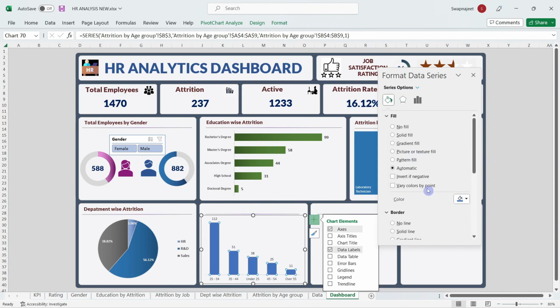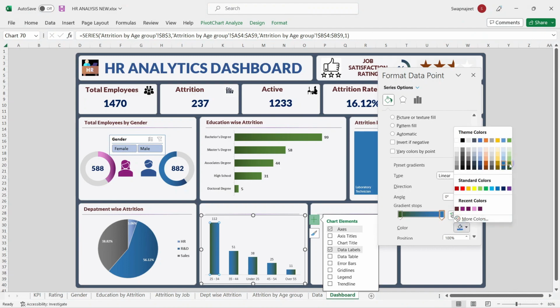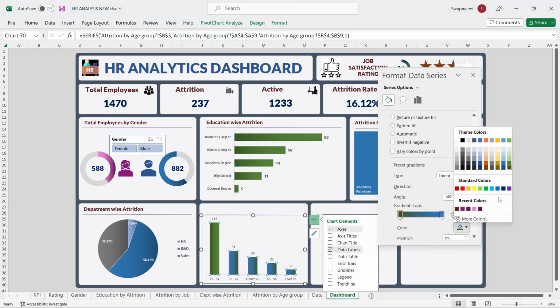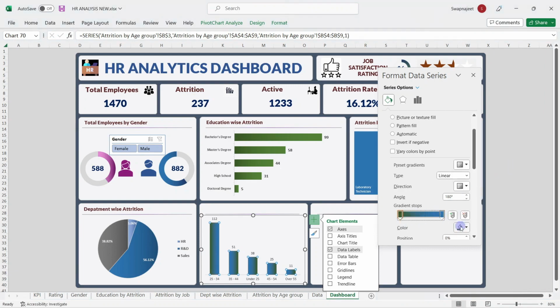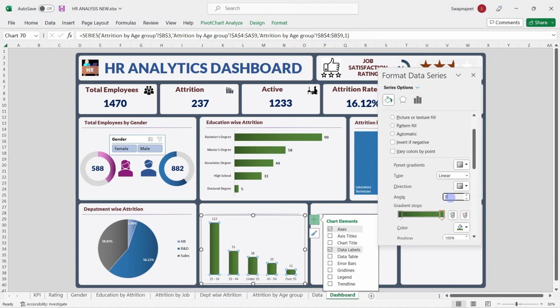So we will go to gradient fill and I will make it green. We will make it 0 degree, and this is the second one. So this should be for all of them. So this is green, and then second we will take this, and make the angle 0 degree, or first we will make it 90. Okay, this is fine. And for this we will choose this, and for this we will choose dark. Perfect.